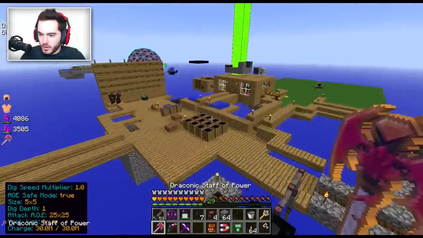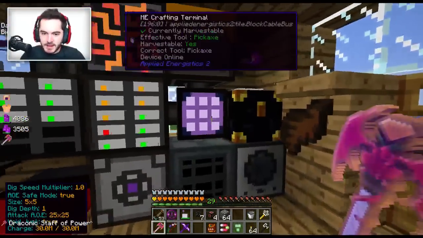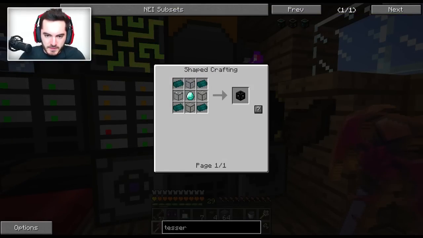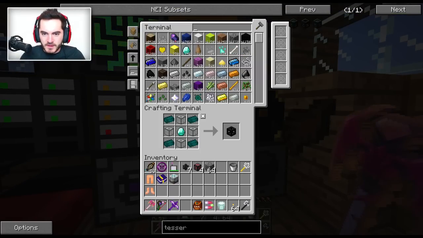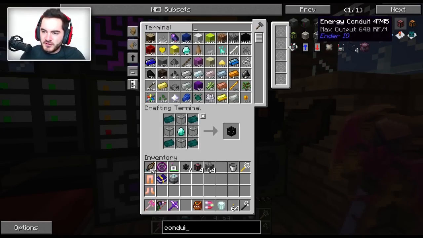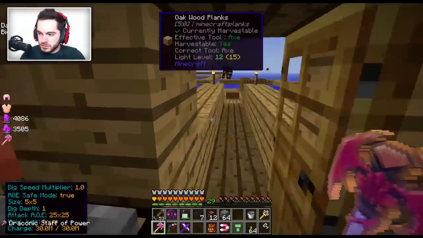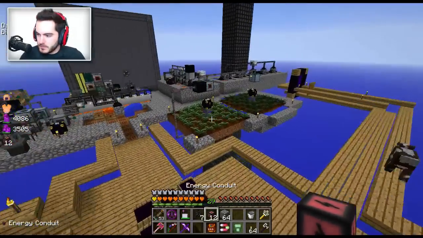All right, let me make some more. I'm hoping I have the resources for it. And then after I do that, I'll set the recipes. It's not going to do anything until the recipes are set. Why did I just try to make a Tesseract? I don't know, I'm distracted. Let's do that, and then we're good. All right. Here we go.